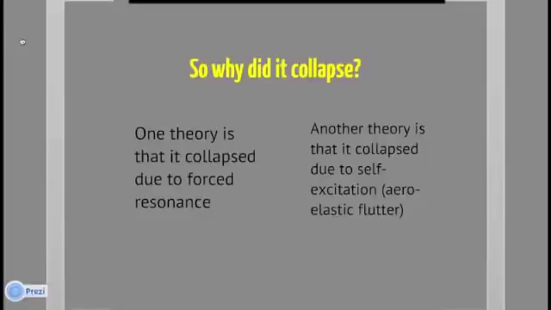The reason was a fundamental antisymmetric torsion mode. Basically, what this means is that the bridge collapsed due to one unstable vibration that happened 45 minutes prior to the collapse. This vibration had a negative damping force that created wind forces within the bridge that moved the structure out of place. This phenomenon is called self-excitation or aeroelastic flutter, and the author of the paper goes on to show how the bridge fell due to self-excitation rather than forced resonance, both through verbal and mathematical proof.